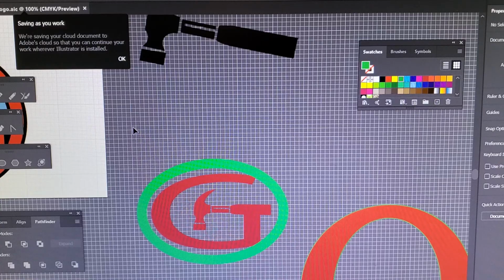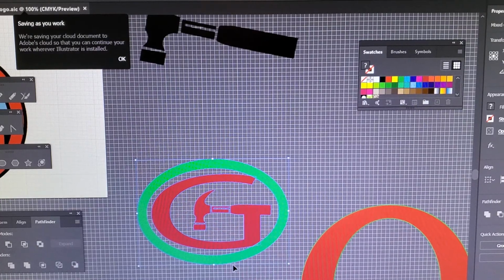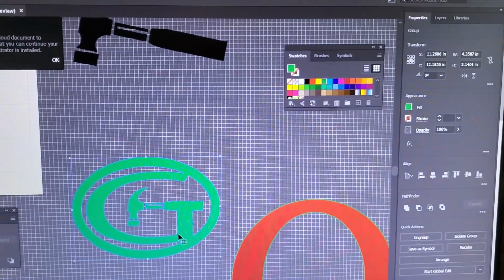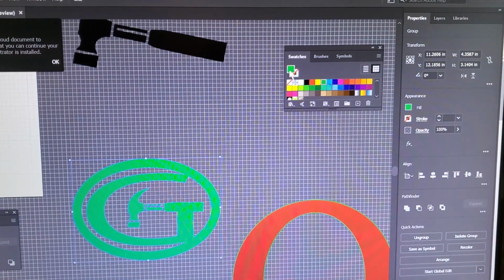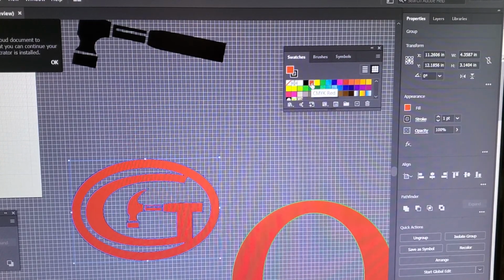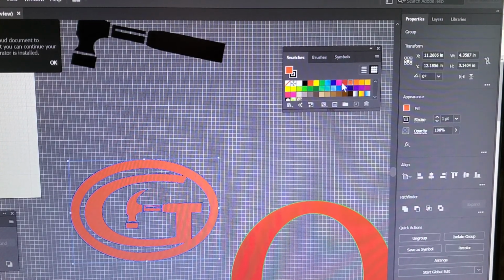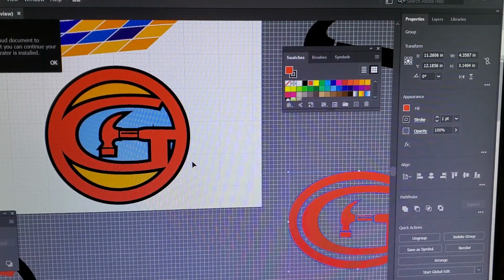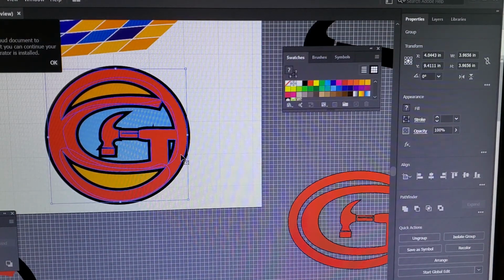Okay? Now, once again, I'll grab the whole thing. I'll go to Pathfinder. I'm going to join them all. I just joined them all. And once again, that border I could make any color I want. I'm going to give it a black outline. I'm going to give it a red interior or an orange interior or something. Give it a red interior. And how I did this one, I just gave it a red interior, okay, and a black outline.